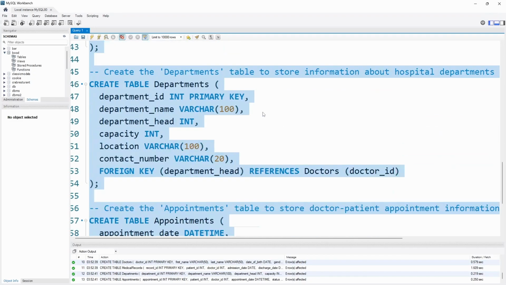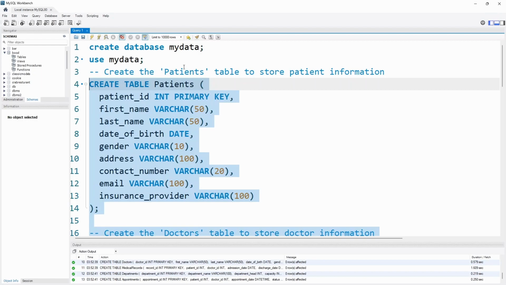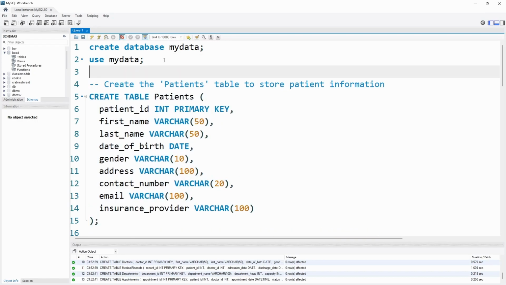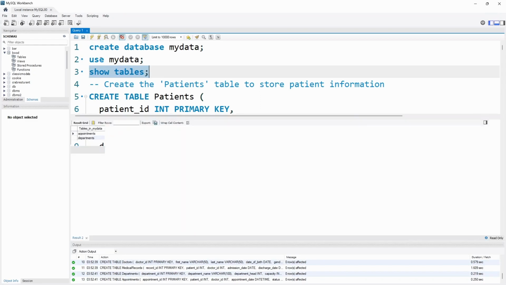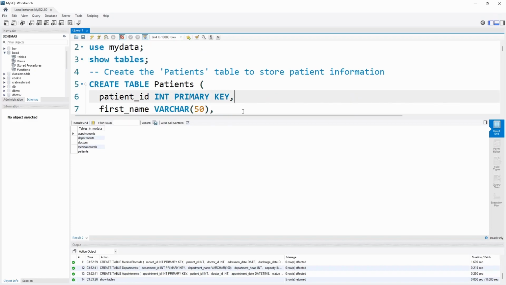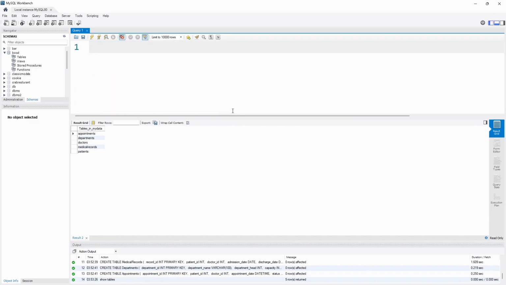So now you can just go back here and let's say we want to see what we have created. Just say show tables. If you say show tables and give the semicolon and then run this, these are the tables that we have just created. So let me first clear this screen to get some space. Now we're going to look at department.